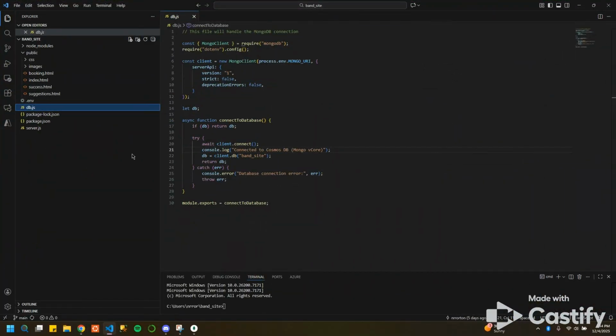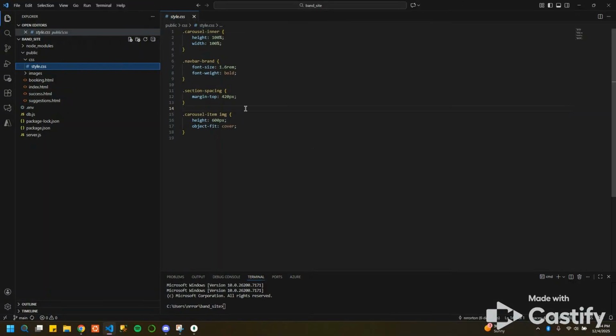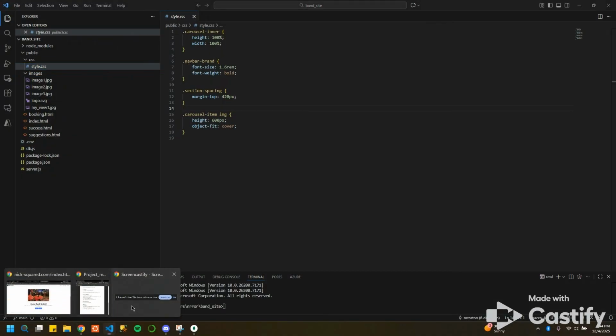That's the site in its entirety. There's not much else to it. I didn't use hardly any CSS here. Like I said, a lot of this was done with Bootstrap, and then the images and the logo, I built an SVG, just some plain Jane SVG to put in there. But that is it.